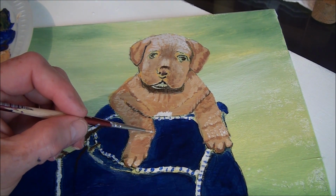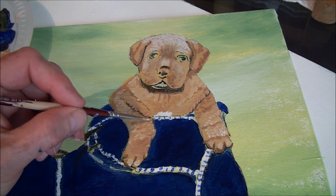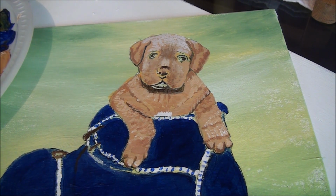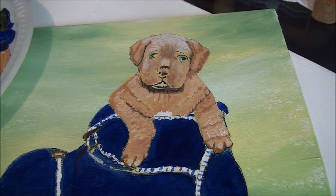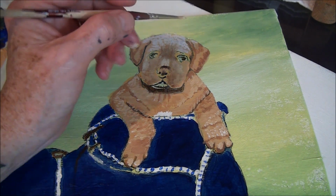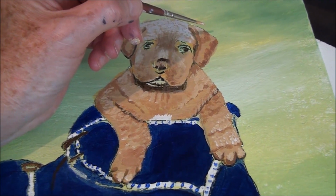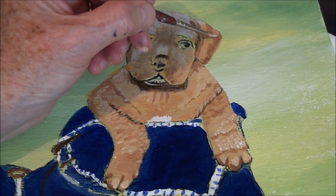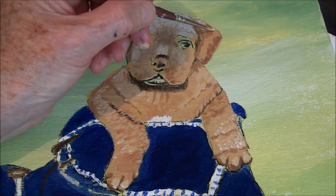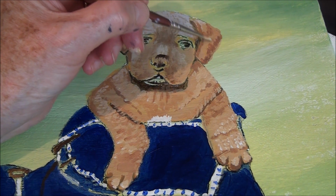So you may need hours and hours of piddling and fiddling with it. I'm going to show you just the basic steps, and then you can, like I say, take hours, take as much time as you need then to do any corrections. But based on these techniques, you should be able to get a nice little puppy. Let's try the ear. Give it a little furry look by just pulling on some of these. Take out that line. Got that line and pull.